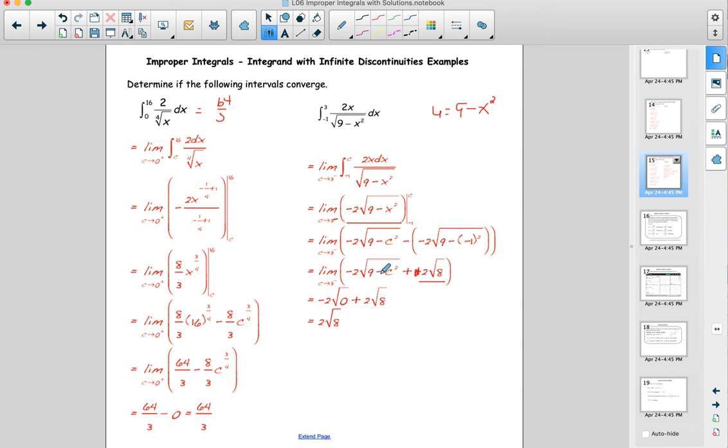It is 3 negatively, but we can see if we plug 3 in here, we're going to get closer to 3. This is just going to keep getting closer to 0. And remember, we've set it up so that we're just going to stay smaller than this. So this will be defined. This will never become the square root of a negative. So this is 0 positively. Negative 2 times 0 is 0, and 0 plus 2 root 8 is 2 root 8. So this one converges as well. It converges to 2 root 8.